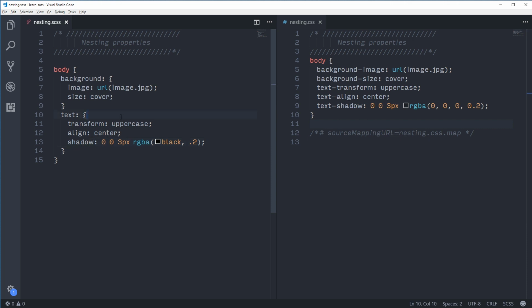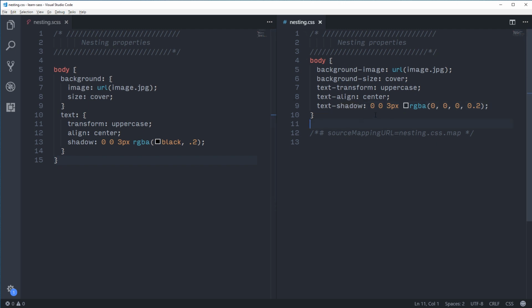It also depends on how you like to write your CSS, just because sometimes this can be really useful if you're well organized. You're doing all your text things together and all your background things together and all your font things together, and anything that might be repeating the same prefix. But if you're more random, where you're sort of doing one after the other, just doing them as you're thinking about them, maybe you won't use this. And that's, I think, why I don't use it as much as maybe I should.